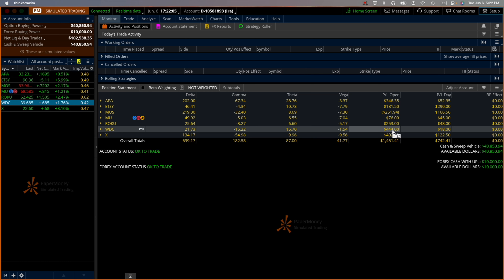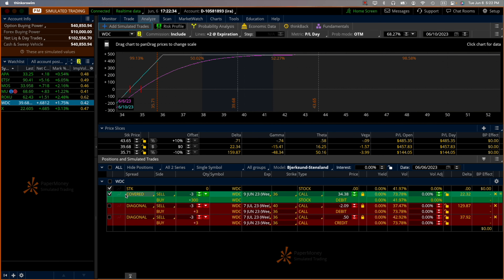We have accumulated $444, which is very close to our target of about $500. Let's go to the Analyze tab. Here I have the trade as it was filled and you can see the maximum gain would be $486, and we are right now at $462. So there are a few dollars still to be made if we hold until expiration — it should not go past Friday because then the stock is taken away.